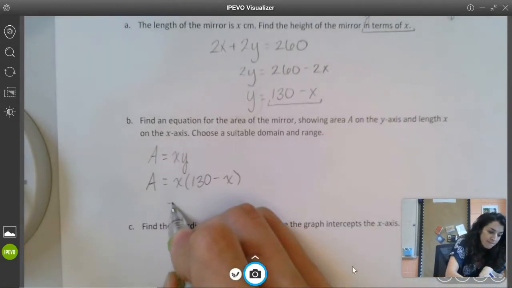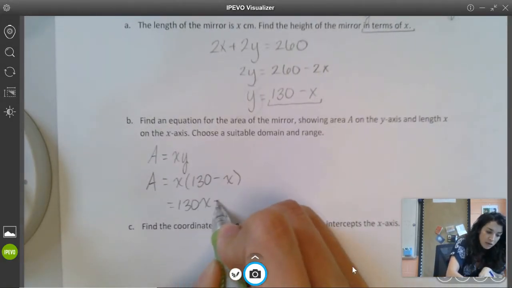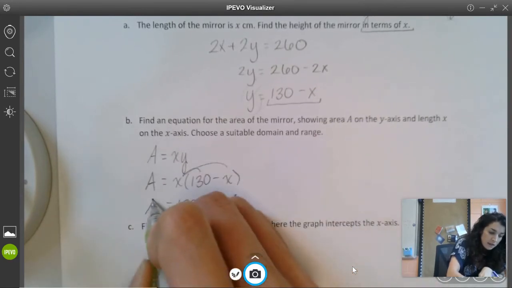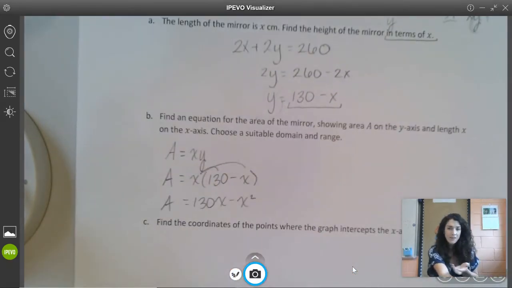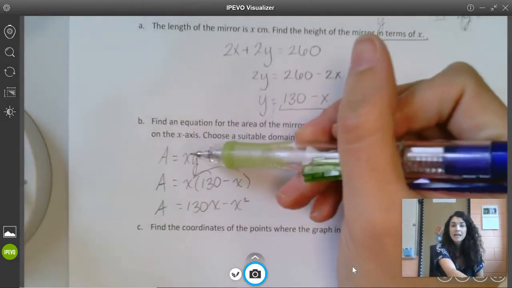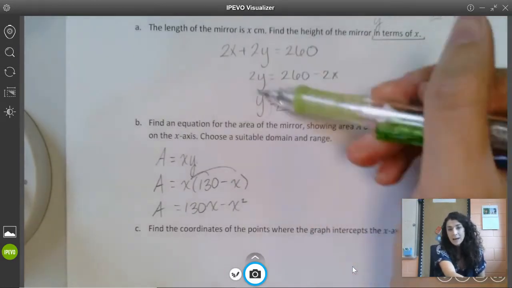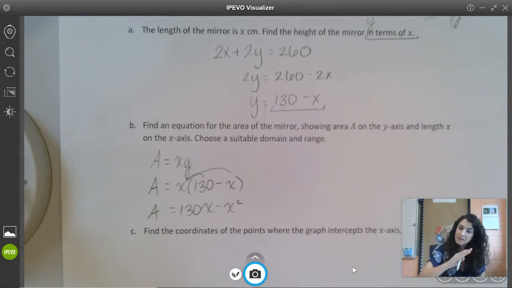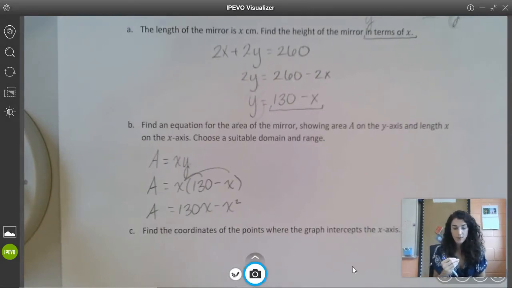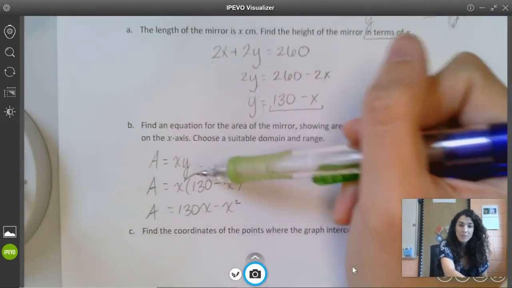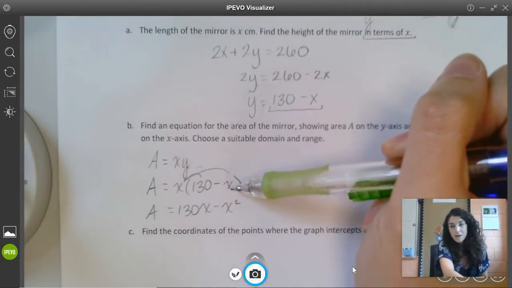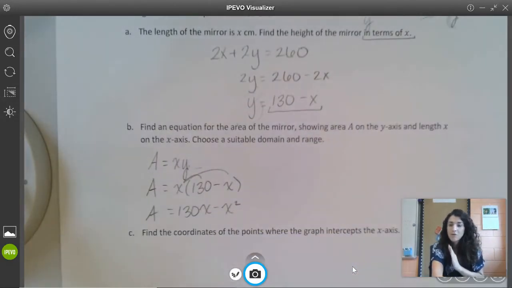I could expand it by distributing to both pieces. And you can see here, oh, that's a quadratic. So this is what I meant at the beginning, where technically your area is x times y, but it's going to be kind of like x times x. It's because with these types of problems, we have to eliminate one of the inputs. How we eliminate one of the inputs is we establish another relationship that can be substituted in for that input. You eliminate that input by replacing it with a relationship involving the other input. So you only have one input.